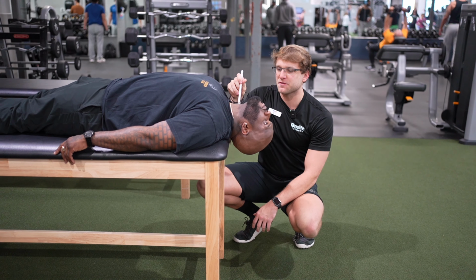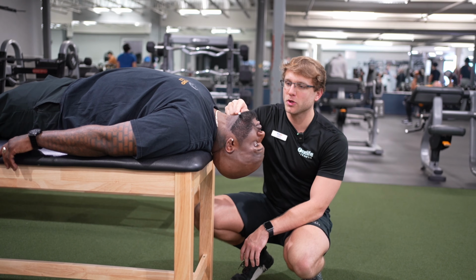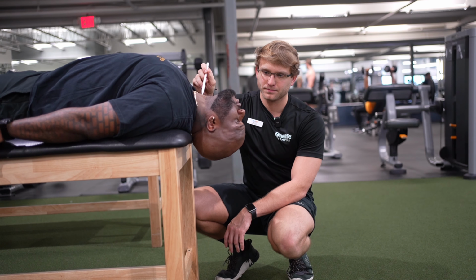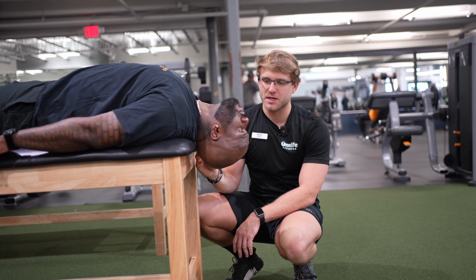We're looking for progressive lengthening through the throat. Think about pulling your chin up there. Take a big deep breath there and relax. Do you feel your throat stretching? Uh-huh. Do you have any pinching on the backside? Any restriction there? Slight, not too much though.